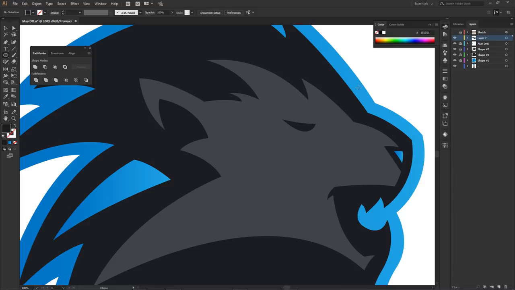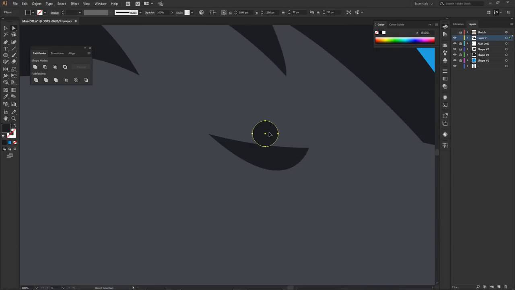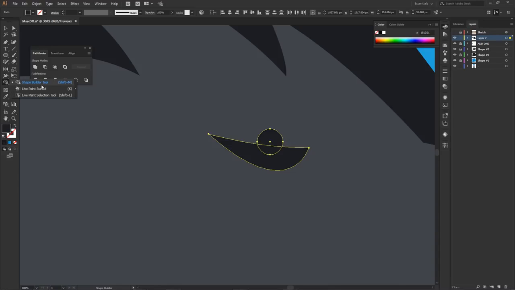So I'm gonna press L on my keyboard. It gives me the ellipse tool, right? That's what I want, the ellipse tool. And I'm gonna basically make a perfect circle by holding Alt and Shift, clicking, and then just dragging, right? So with this perfect circle, I'm gonna take it and just bring it right around here where the eye is. I'm gonna shift click on both of these actual shapes now. I'm clicked on both of them. If I press Shift M, which is the shortcut for the shape builder tool, I'm gonna go ahead and just click on the inside where this little plus button is.